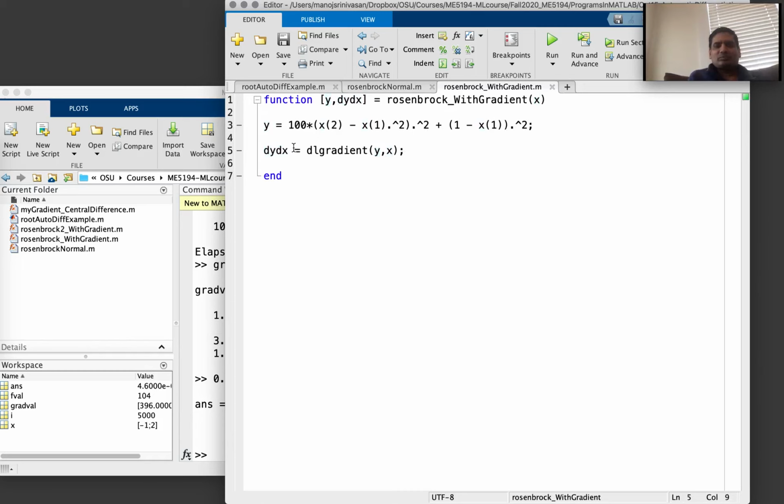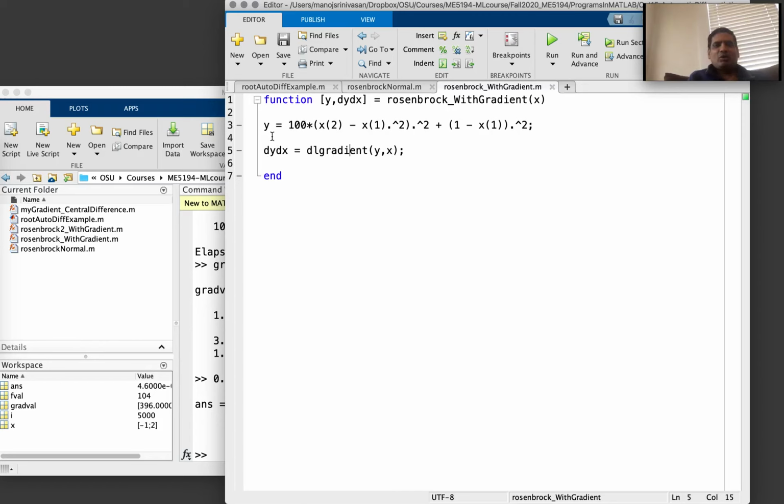Okay, and x has already been declared to be something that can be differentiated with respect to, and then you just say dy by dx equals dlgradient of y comma x. We are finding the gradient of y with respect to x. You stick that in there.